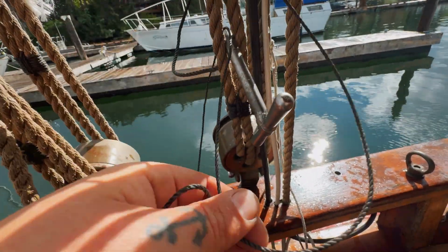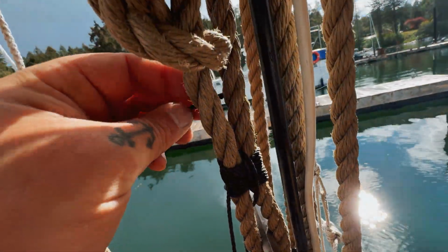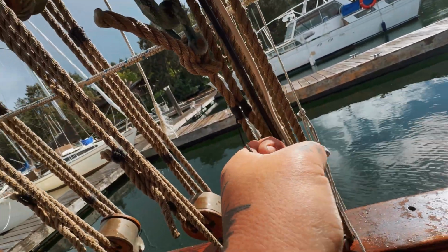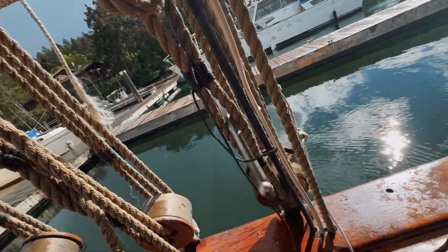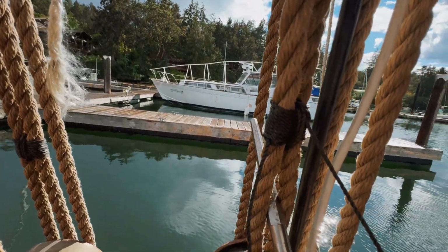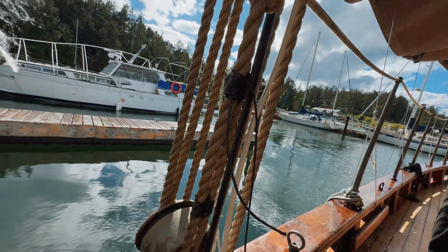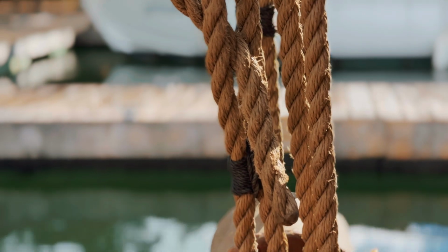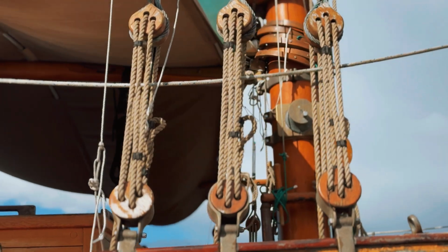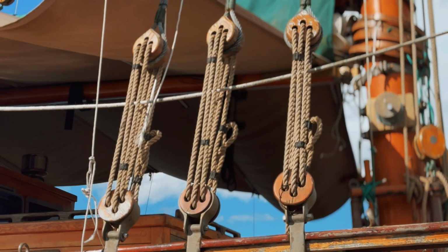To put it simply, doing a seizing is pretty basic. You secure your tarred marlin to the rope that you're working on. You do a few wraps around horizontally, and then vertically you go around the top, as you can see I'm doing here. And then at the end you just cinch it down, and in this case I use the good old marlin spike hitch. They slip off easy and don't foul up your lines at all, as you can see here. So satisfying to look back at it. Artful fastening at its best.